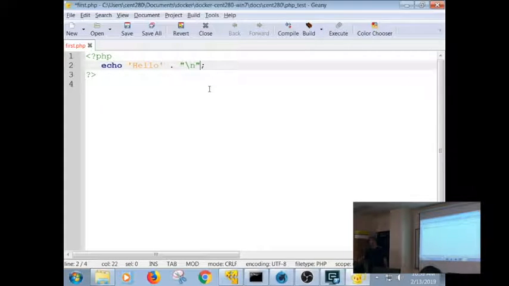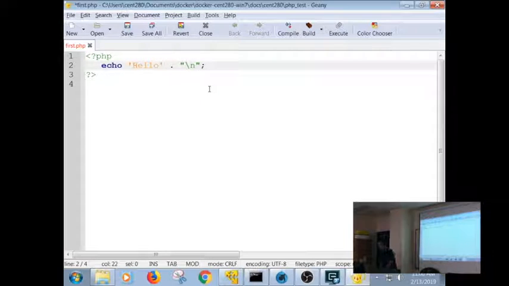With double quotes, it does variable interpolation, and it also recognizes escape characters like this. So this is the new line character. If I put \n inside the single quotes, it's going to treat it actually as the characters \n, which we'll do in a little while so you can see the difference.